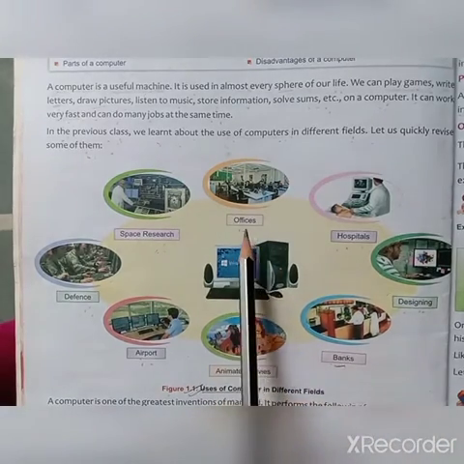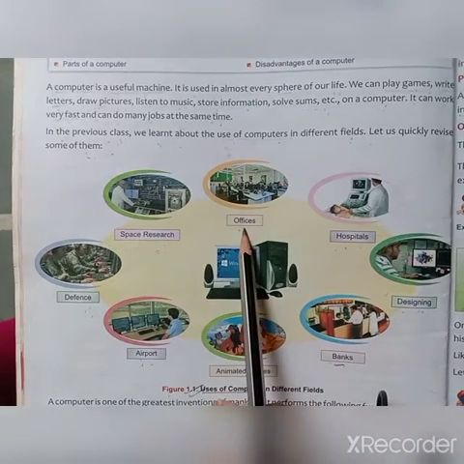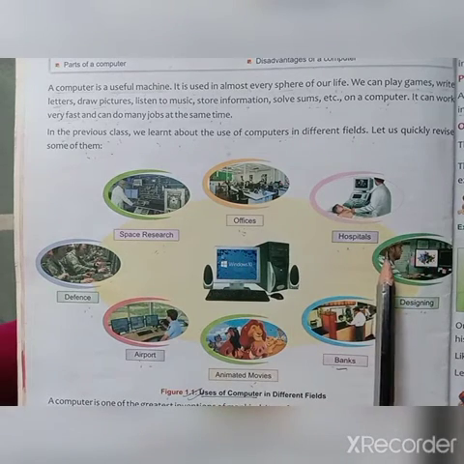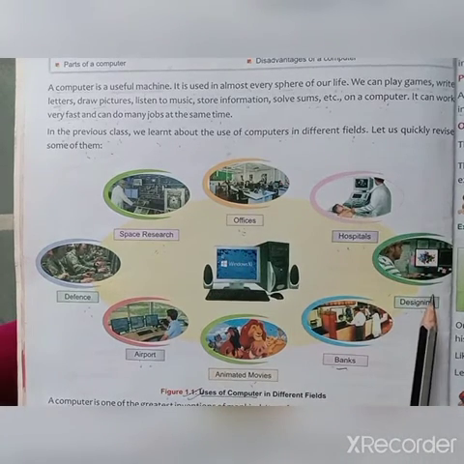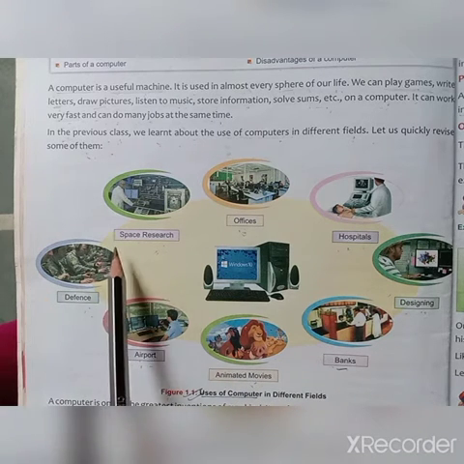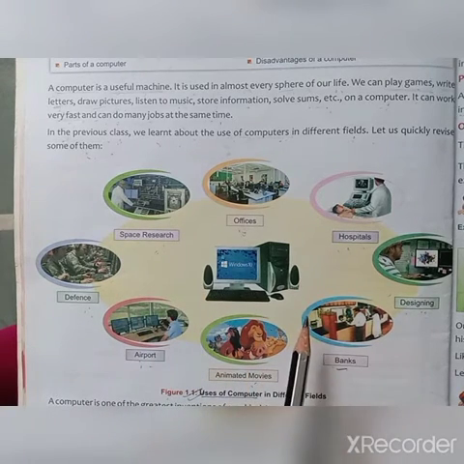There are some fields where a computer is used. First, office. In a hospital, a computer is used. For designing, we can use a computer. In banking, a computer is used. For animated movies, we use a computer. Airport, defense, space research. These are places where a computer is used.